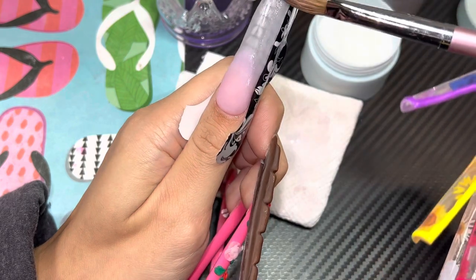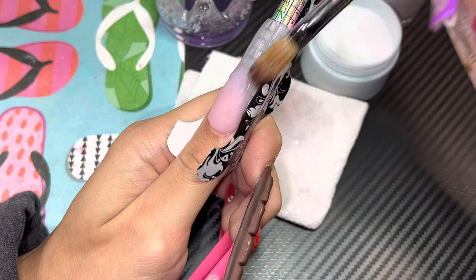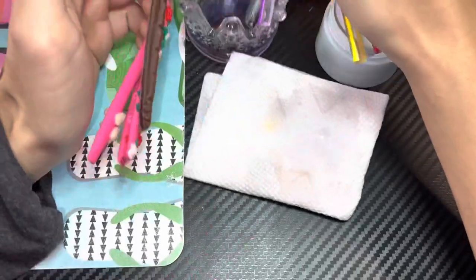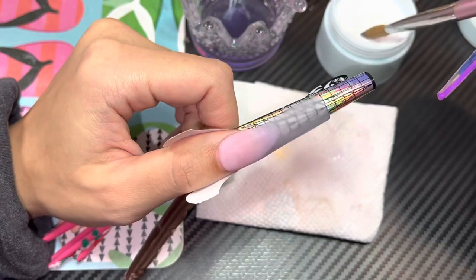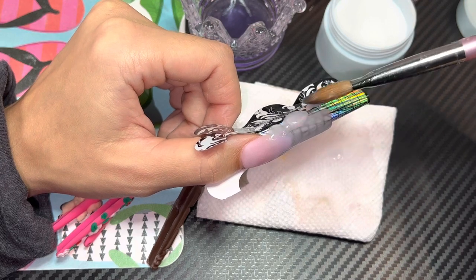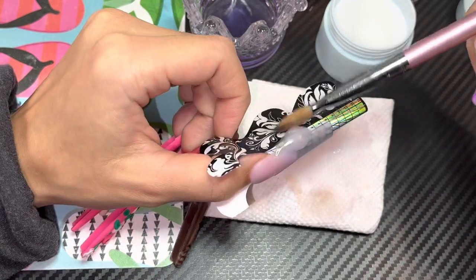Okay, wow, this is turning out so much easier than the other side that I did. Maybe because I also know, like, what I'm doing now, or, like, I've had a little bit of practice. Okay, let's do the other side. Wipe, wipe, wipe. And add some acrylic to the side. And boop, boop, boop, boop, boop.